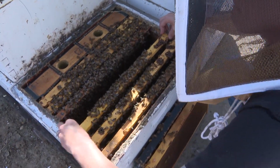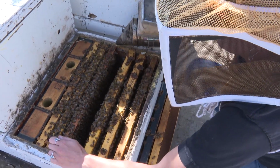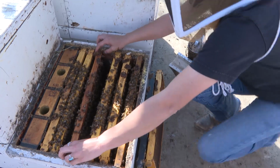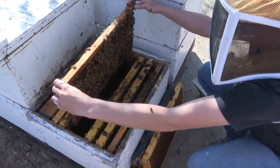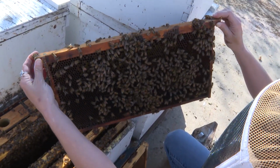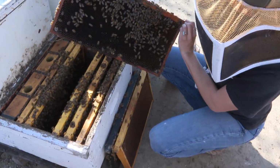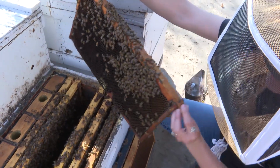And while you are looking for the queen, she's the main focus of the whole hive, right? She's what populates the hive. And I know people always ask me whenever I talk about bees, how many eggs can she lay per day? So roughly an average queen will lay anywhere from 1,500 to 2,000 eggs a day. Wow. So the population of this hive really can turn over in a matter of weeks, if not a month or two, right? Oh, very quickly. Yeah, very quickly.